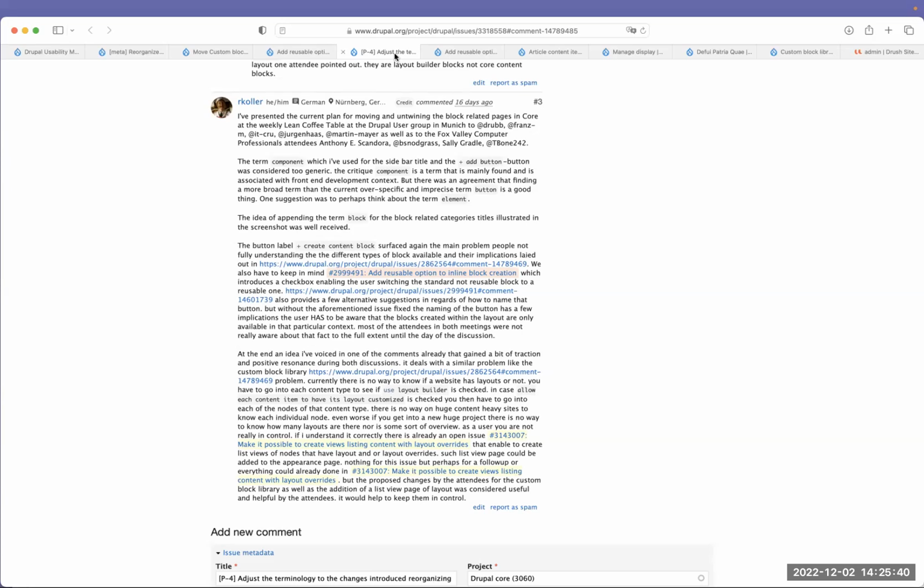You might want to know these things, but I'm struggling to think of a use case for why you would want to know whether there are non-reusable custom blocks on any given piece of content. I can totally see the value in understanding which ones have their layout overridden, but for non-reusable custom blocks, I'm not sure I see the value in knowing which ones are using them or not.